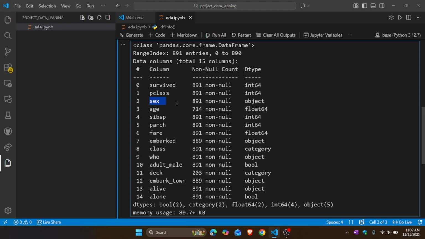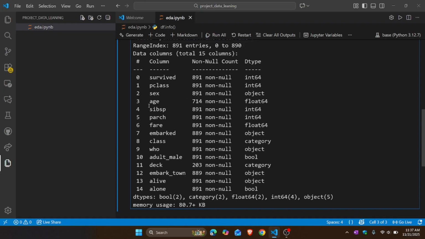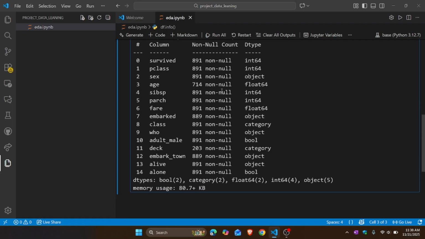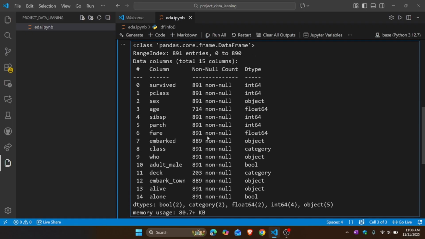It could be female or male, so it comes under object. Age is a numerical value, so the data type is float, and there are 714 non-null values, so obviously there will be some null values in the columns. So this is how the information is.